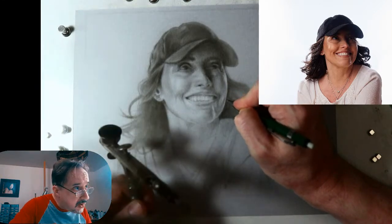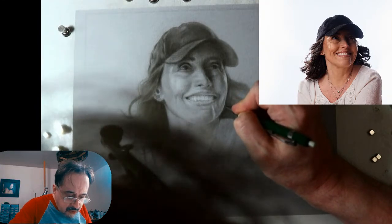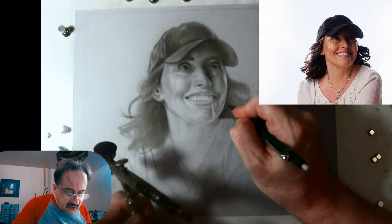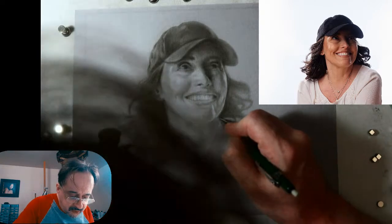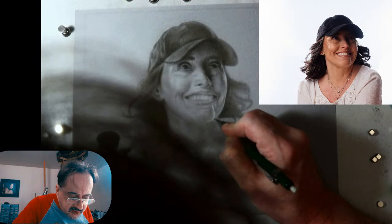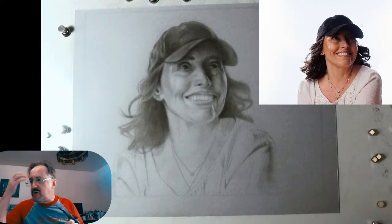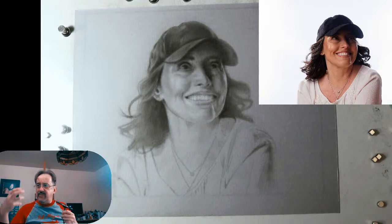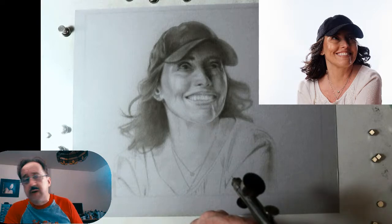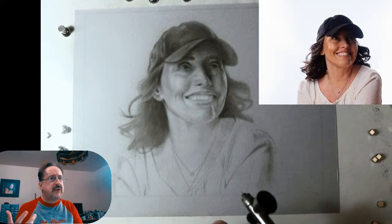So you see, I'm coming in. I don't want our cheeks to be too full, so I'm just coming in. And as you make these little tiny micro adjustments, you're just going to be surprised how these little tiny things really just come out, and we really get the emotions and the essence of our model, which is really what we're after, aren't we? When we're portrait painters and photographers, we're after something deeper.